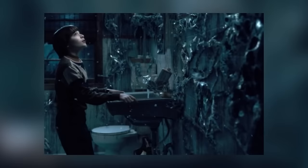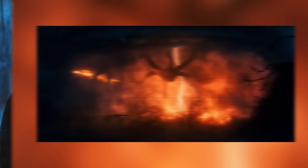At number 10, we have the Upside Down from Stranger Things. This show has become one of the biggest hits since everyone has started to switch over to streaming services. It's an 80s nostalgia blast with a bunch of kids playing Dungeons & Dragons and falling in love and trying not to get murdered in the process. This show is also home to the Upside Down, a parallel to our own universe where everything is trying to kill you. If you haven't watched the show Stranger Things, I'm going to put a spoiler warning right here.